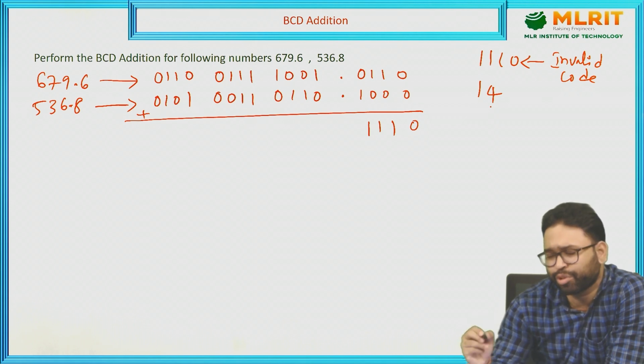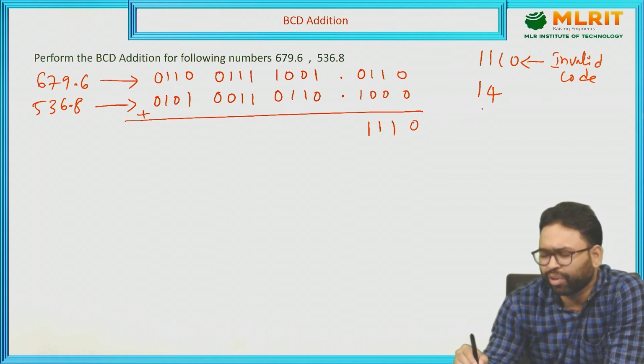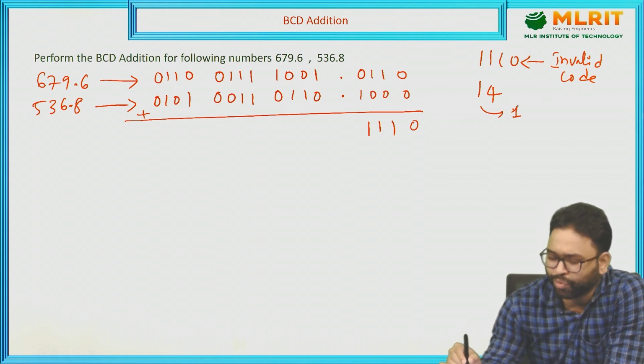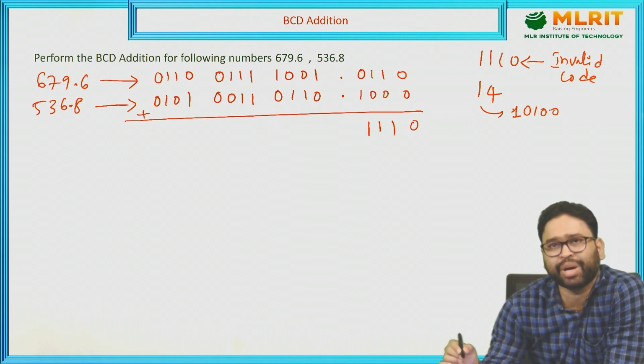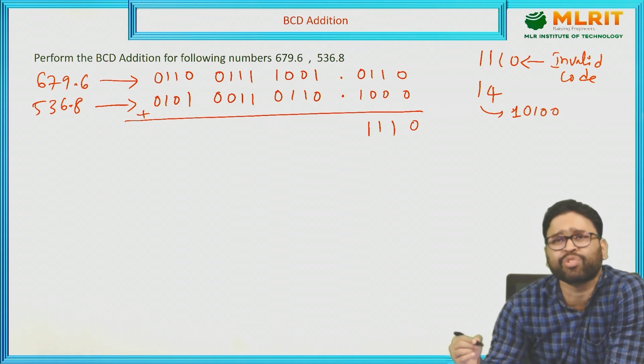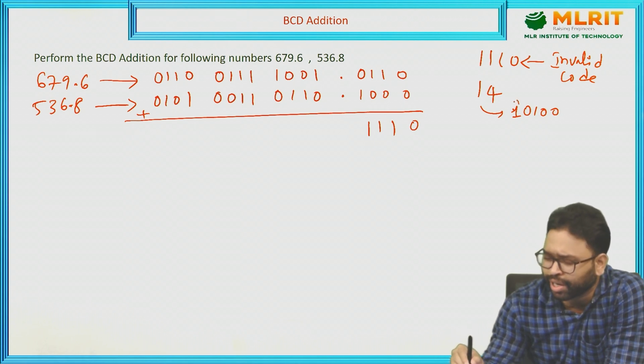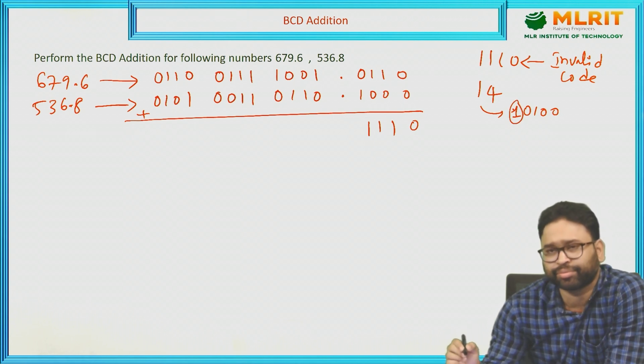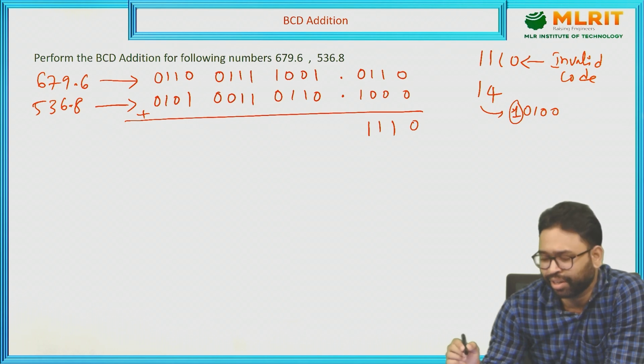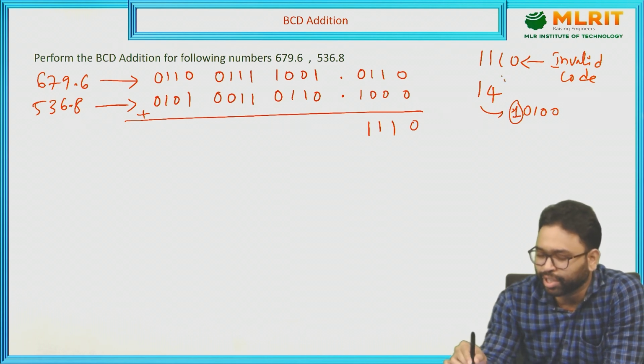In general, what is the binary equivalent for 14? It will look like 10100. This is the binary equivalent, which is not represented in terms of 4-bit binary. If you look at that, this is clearly 5 bits, right? In general, for example, if it is 14.